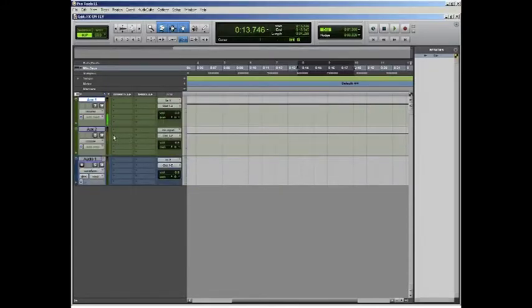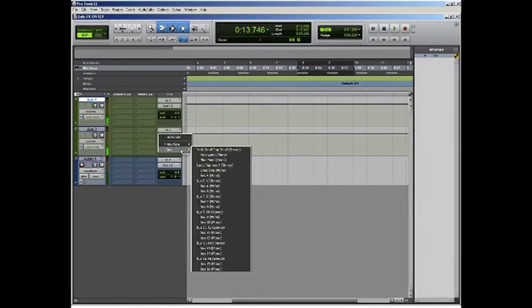What we're going to do is bus this aux track into this audio track. So first, let's set up the input. That'll be your input 1 or whatever your mic is coming in through. If you're using a Pro Tools machine with an outboard device, like a Digi 003 Rack or something, and you have a lot of inputs, then select the correct one. If you're using an M-Box or something, you're probably using input 1.